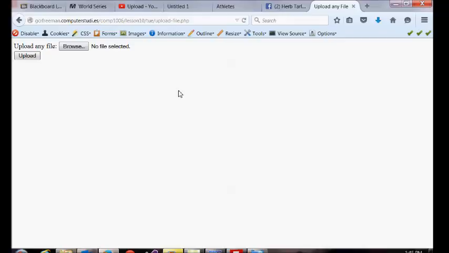So this is what it should look like in the browser. So in Firefox, the button says Browse and no file selected. Will look slightly different in Chrome's implementation.